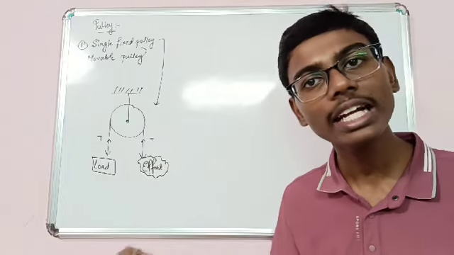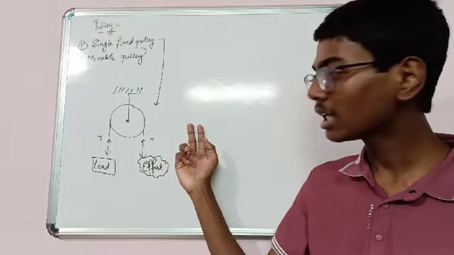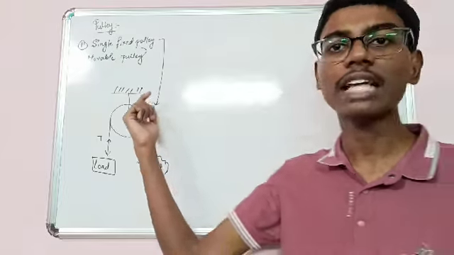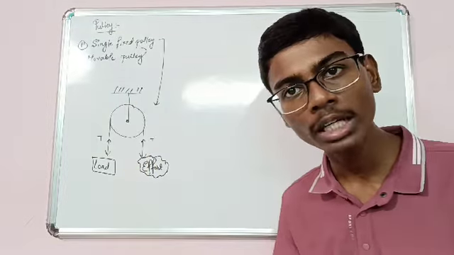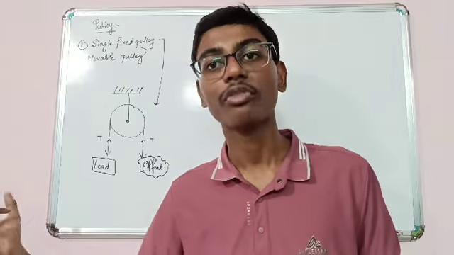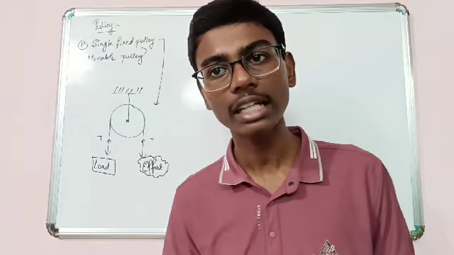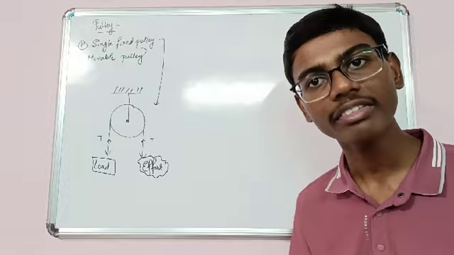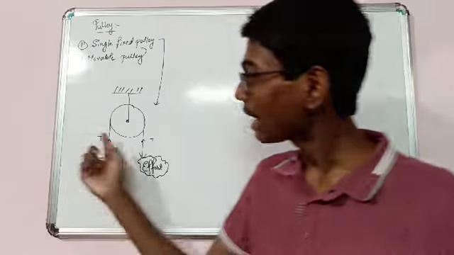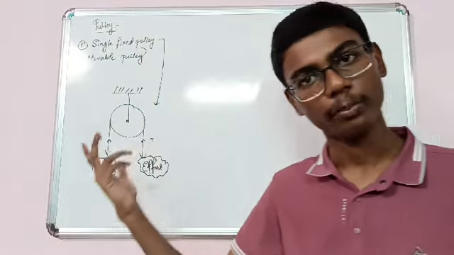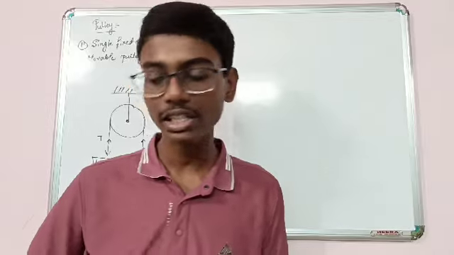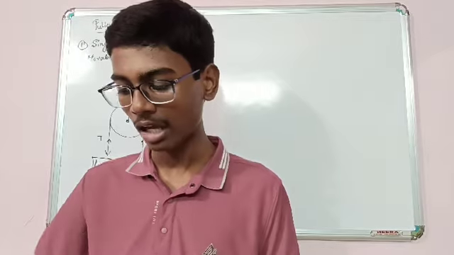And the tensional force is always acting against the applied force. Wherever or in whichever direction we are applying the force, tensional force is always going to act against it. Here I am pulling it downward, tensional force is acting upward. Here also the load is moving downward because of gravity, which gives it weight. What is weight? The force with which gravity pulls you down towards its center. So the load is getting attracted by gravity and is pulled down. Weight is acting over here, that means force is acting downward. Hence tensional force is acting where? Upward.